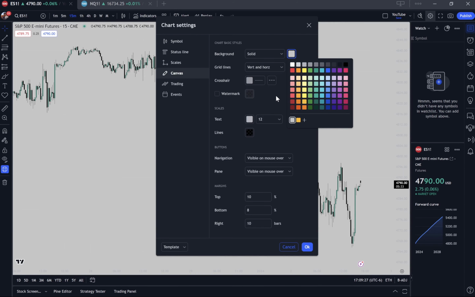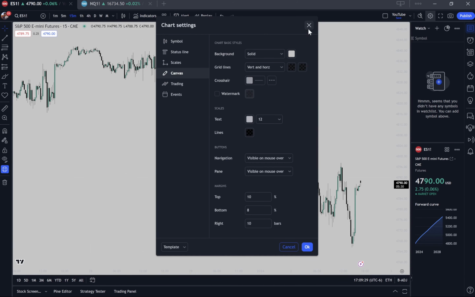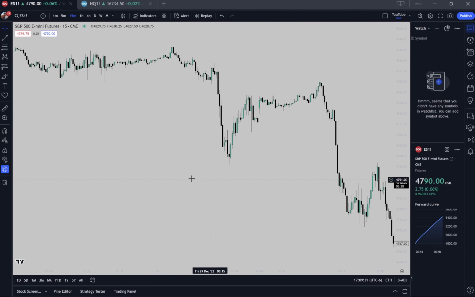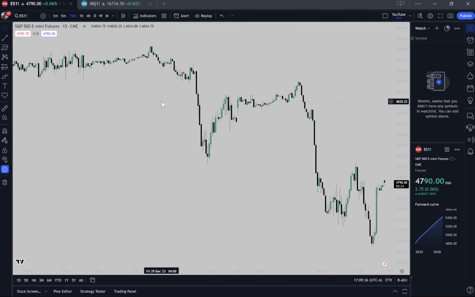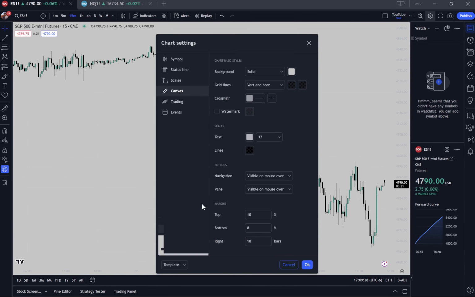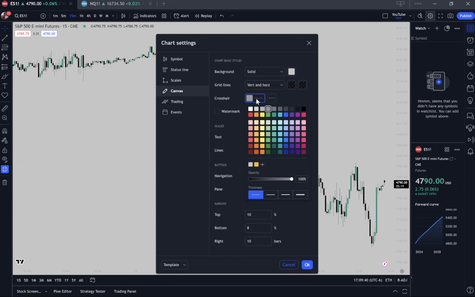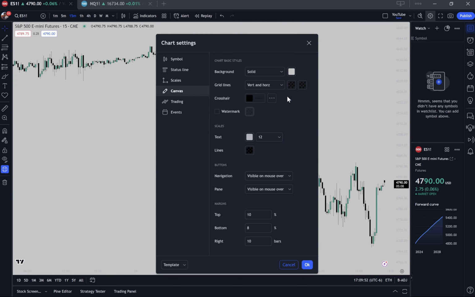All right, so your chart should look, I'm gonna exit out real quick. Your chart should look something like this. All right, I'm gonna go to settings again. Your crosshair, make that black. That's this little, you see me doing this little circle motion here. Those black lines, that's your crosshair. You want to have that on. Grid lines, turn that off. None, you don't need it. All right, that should be off.